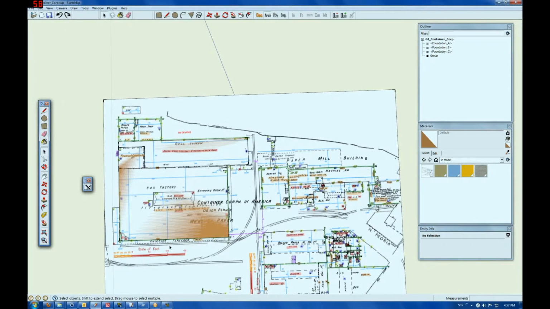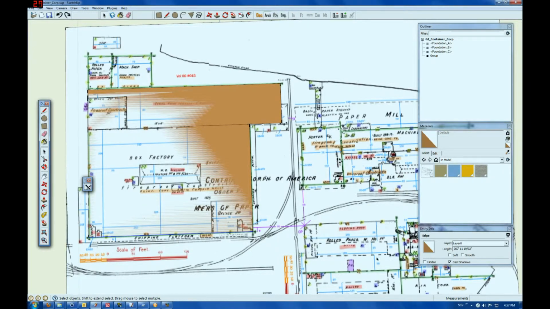But look what I've got here. I've got a line right here that is 307 feet 11 and 19/32 inches long. This line on this wall is 203 feet 6 and 29/64 inches long. This one up here across the top is 369 feet 4 and 9/32 inches long. And you go, well, why is that a big deal? I'll tell you, having fractional dimensions in here can cause a lot of problems down the road.